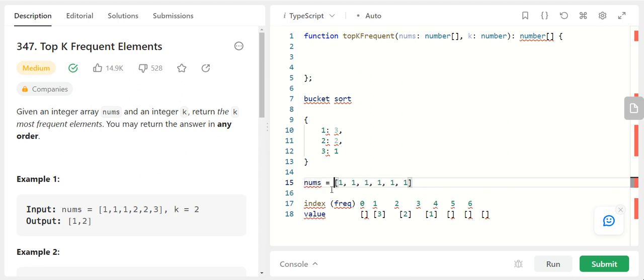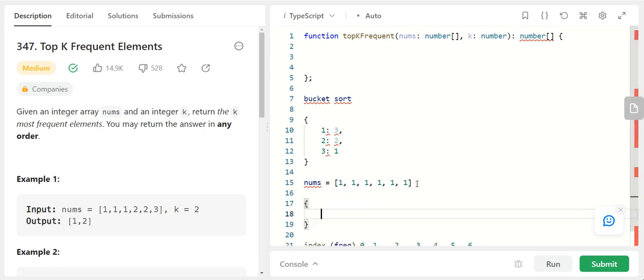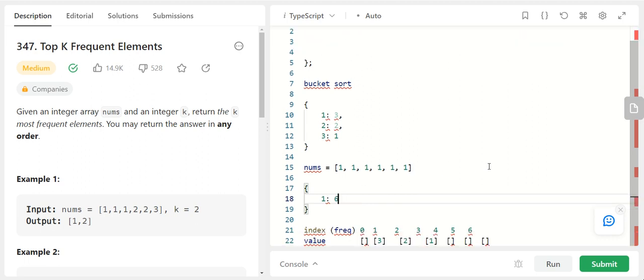After creating the lookup object, we would get something like this: 1 comma 6, where 1 is the element and 6 is the frequency. Now when we create our bucket sorting array over here, we are considering the array size to be nums plus 1. So 6 plus 1, 7. So we'll have a 7 length array and its last index would be 6.